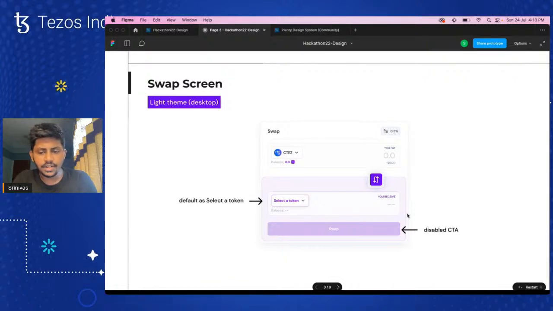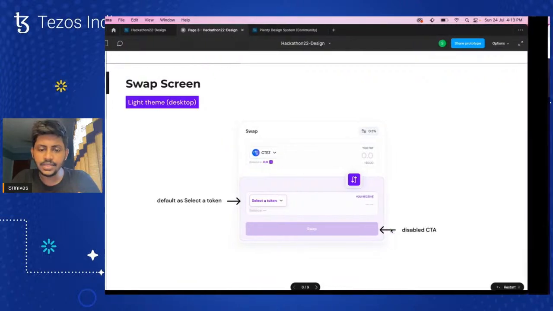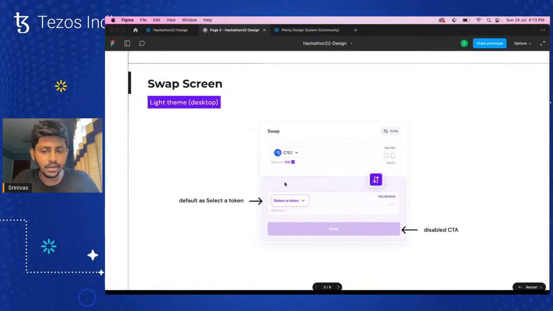On default, it would throw in a default screen where token 2 is not selected. And when token 2 is not selected, you would want to disable the CTA so that the process is not moving forward.